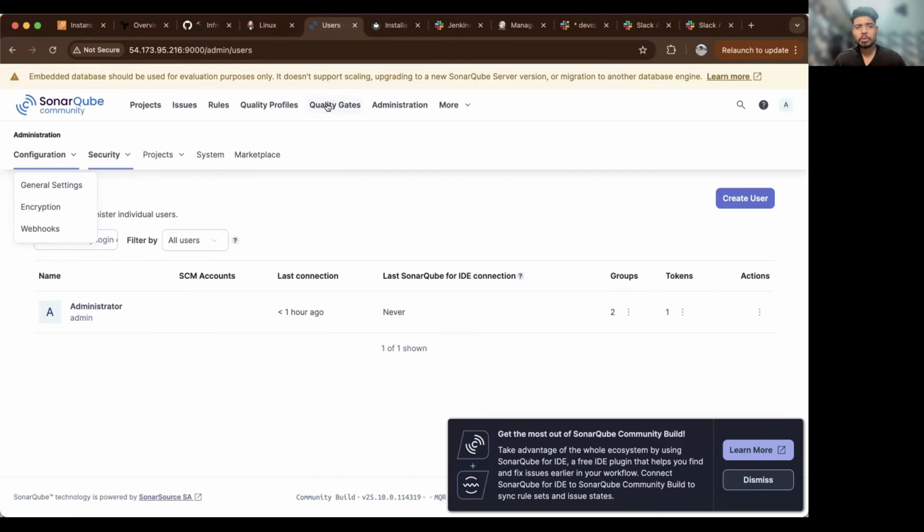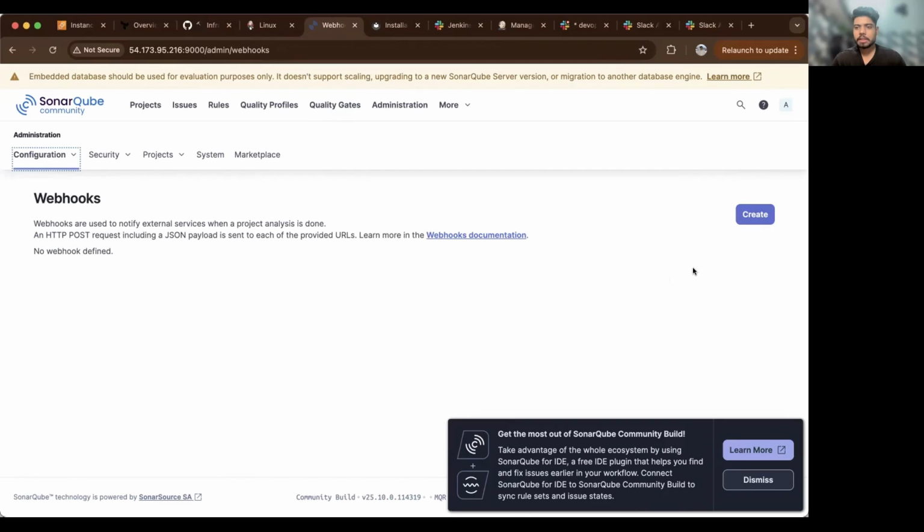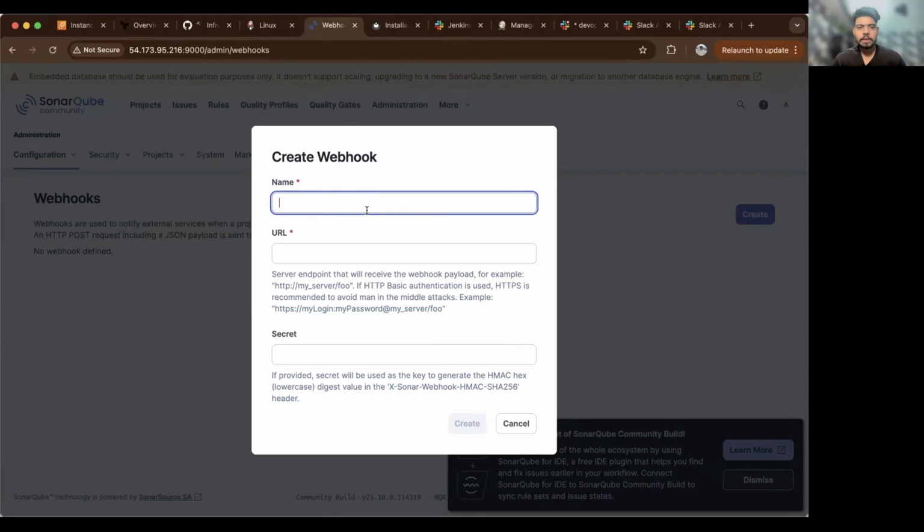We are not going to do that right now, but I'm just adding that stage, to show how to implement that stage. And the rest of the things, like severities and CVEs, what kind of things should fail or not, you can configure yourself, because it depends on requirements again. So for now, I'll just click on Webhooks. Currently we are learning how to enable webhooks, so I'll click on Webhooks, and I will click on Create, and this time I will provide Jenkins.